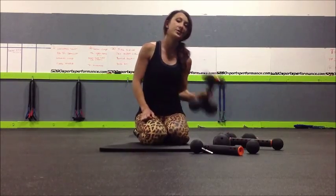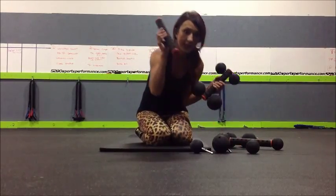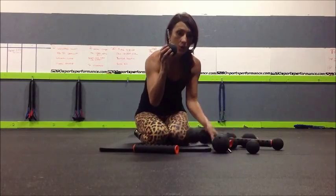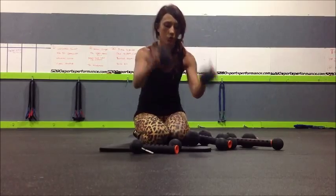First, when you get your body wrench, it's going to come in the bag in this configuration. We call this the race car configuration, kind of its most basic configuration and the way that you can use it in the most ways. So, taken apart, it looks like this: one crossbar, one small roller with a pin, one small roller without, and one large roller with a pin, one large roller without.